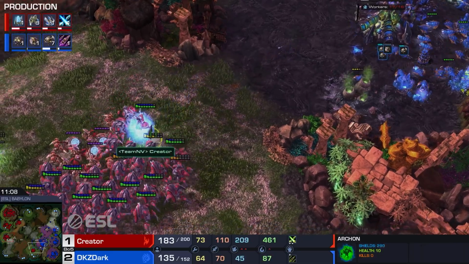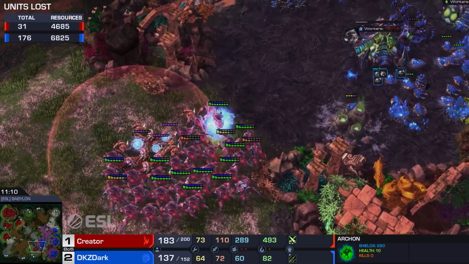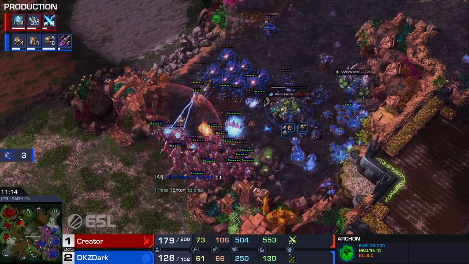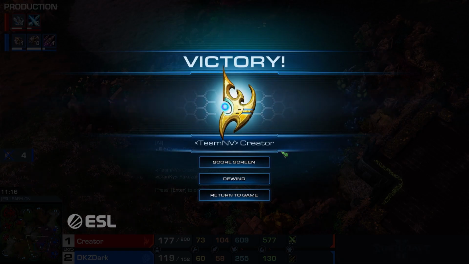I've got to be a little bit careful about those corrosive biles. Steps an Archon into it. Dark, I still don't think there's much chance for him here. Creator would literally need to walk into a ton of corrosive biles, and he's just not going to do that. Creator evens the score at 2 apiece, and will send it to the ace match.